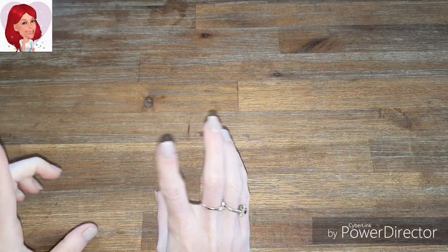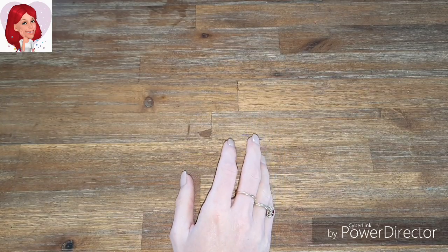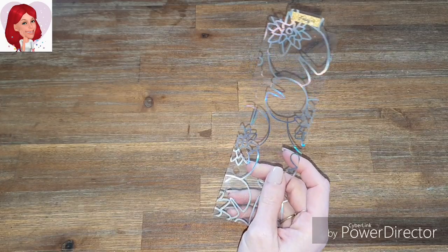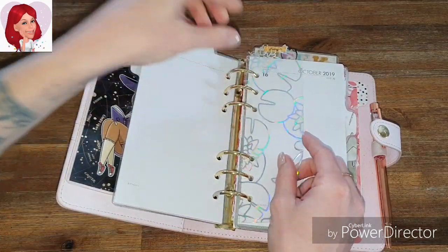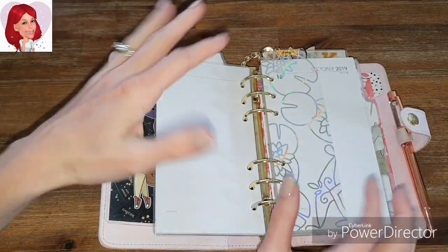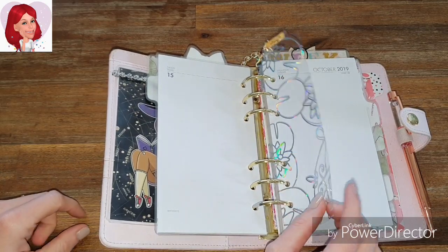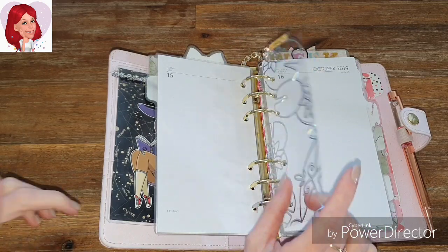So to move on, the last thing I wanted to show you is what you can do with your acetate or vellum. I've got this one from my planner — I've made a bookmark for my planner. This is what it looks like — it's just a planner bookmark basically. I put a little label there saying 'today' and it looks nice. This is what I usually do with my leftover vellum and acetate, just so it's not going to waste. It's like gold to me and I love this stuff.